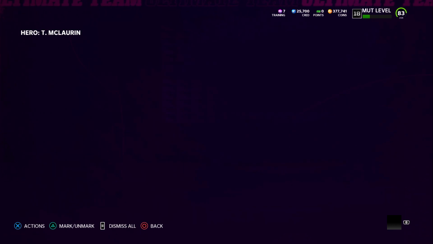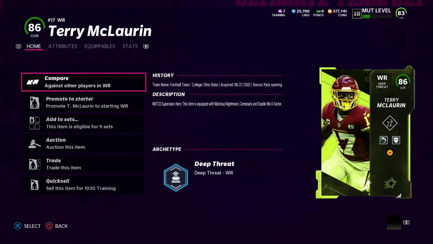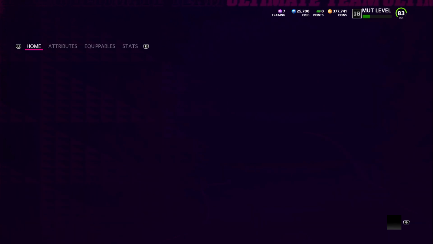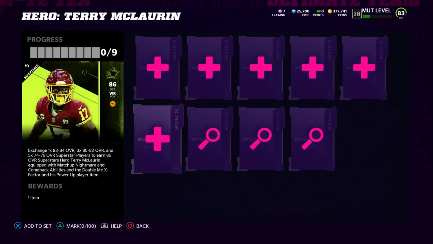But Terry McLaurin, there we go, 86 overall. I want to say he has 88 speed, which is actually not too bad. I thought he was going to have like 90 speed, but sadly he doesn't. And you can see this card is selling for a median price of 74,000 coins. Absolutely expensive card, and this is exactly what I'm telling you, when you could make 75,000 coins minimum by doing these challenges. The power up I think is only going for like 2 or 3,000.